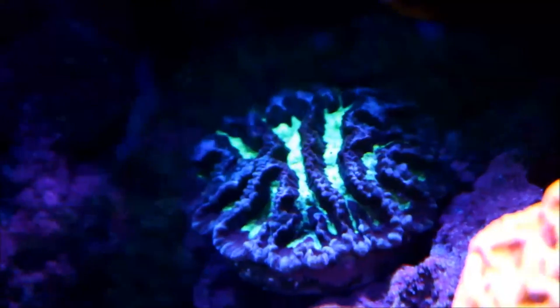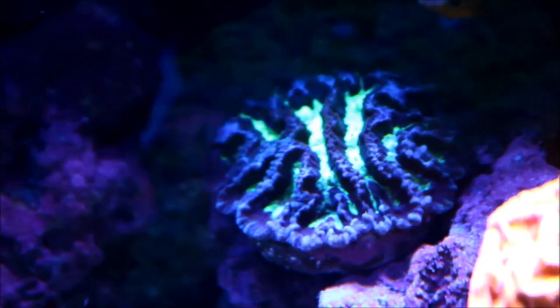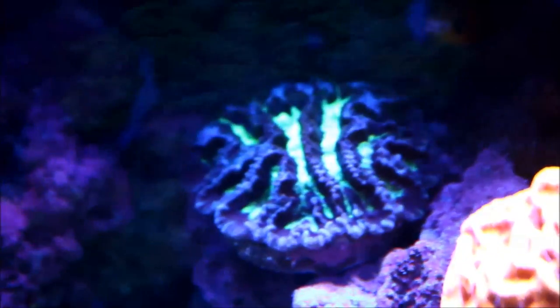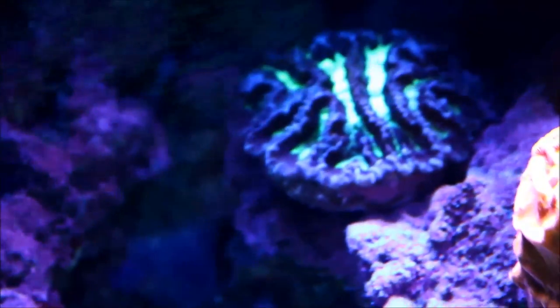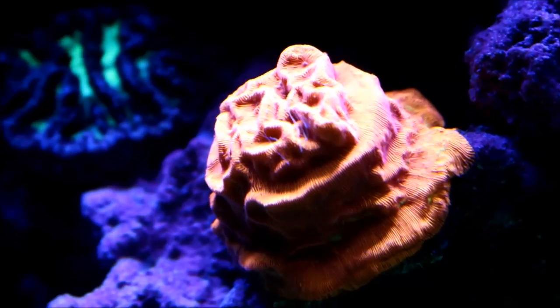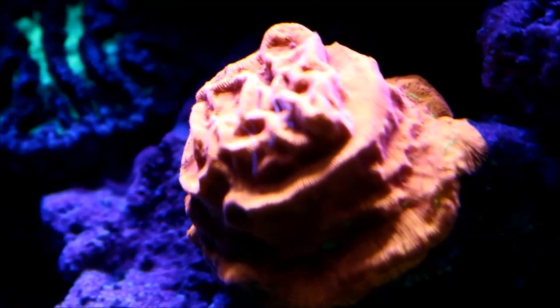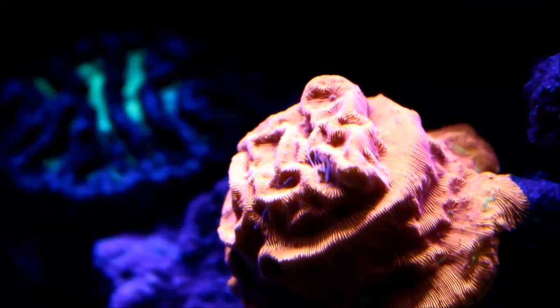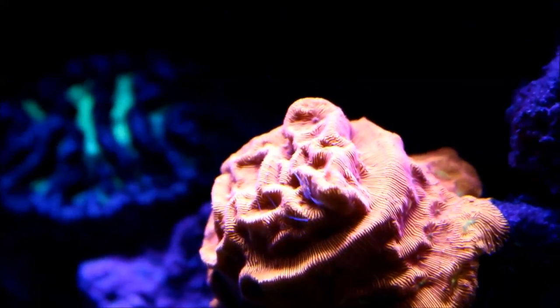Over here, this maize brain, I put it up here to get it off the sand. It seems to like where it is now and is encrusted almost off the plug, as you can see right there. The Leptastria coral is really doing well, and there is a shot right here of the sweeper tentacles that it's putting out. It does this around the clock now, looking for food.